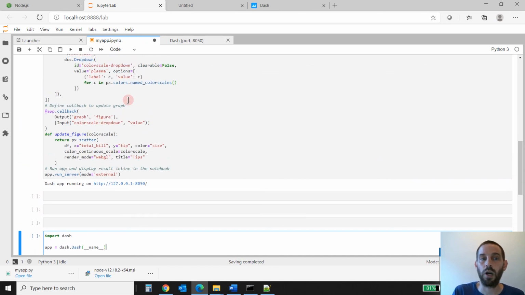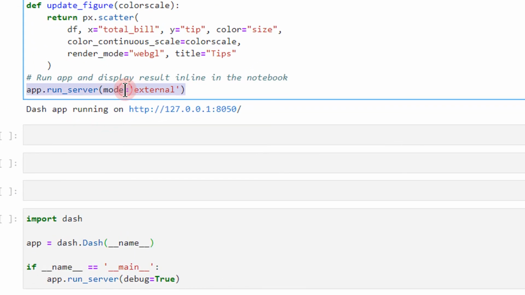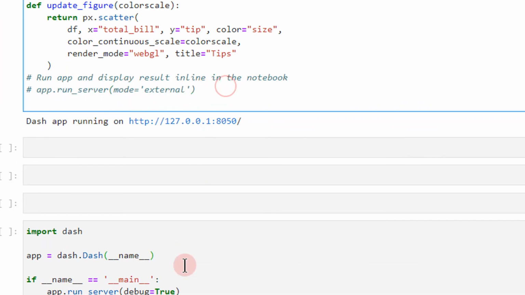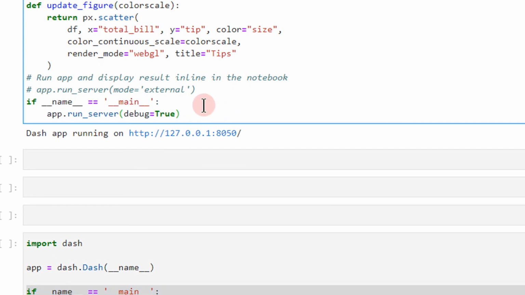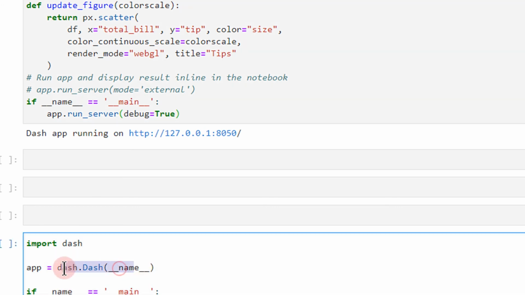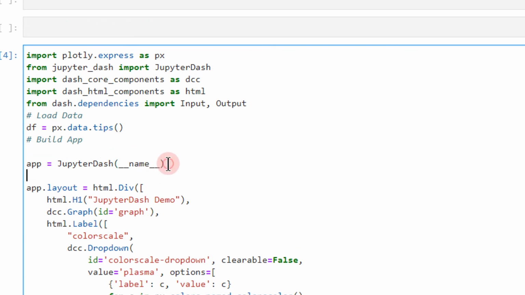And the differences are, okay, so these are the three main differences. If you run this code on PyCharm or any type of Python IDE, you cannot use this. You'll have to delete this or just hashtag this out, and you have to use this: if __name__ equals __main__, down here, right? Debug true or debug false, depending on if you want to debug it. Then you would have to use this. You see how you have app equals, double click, copy. Right here in the Jupyter script, you have app equals JupyterDash and name.